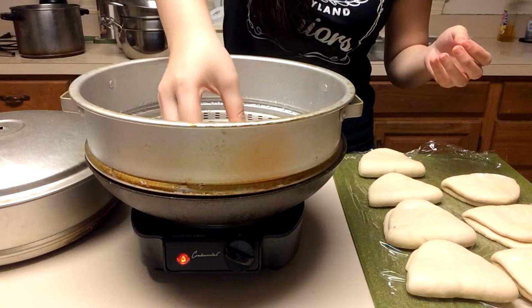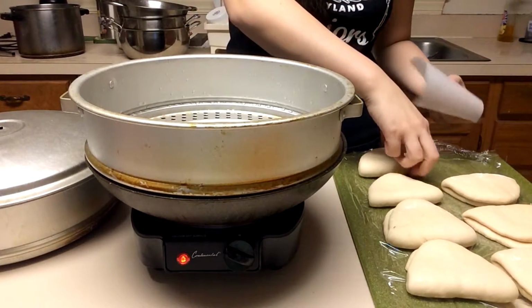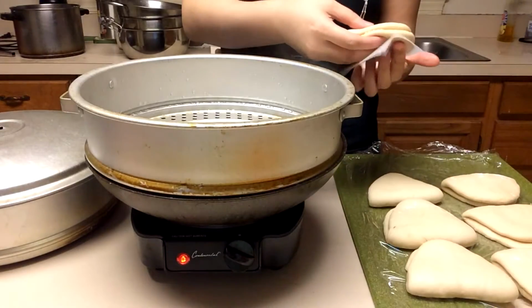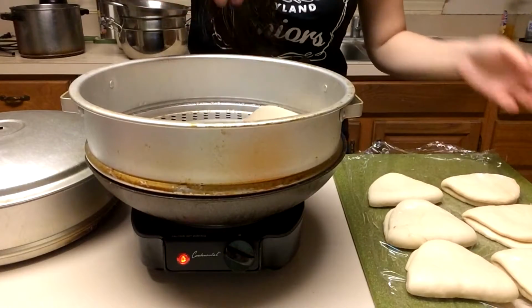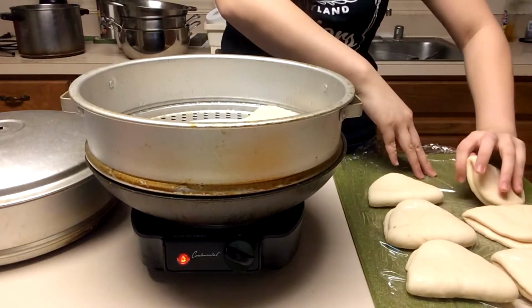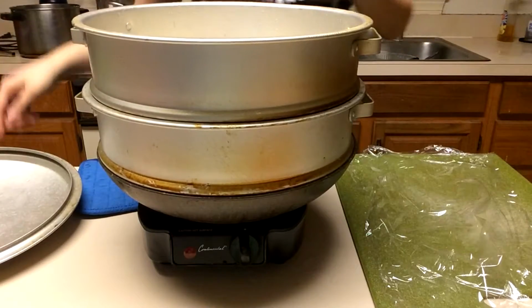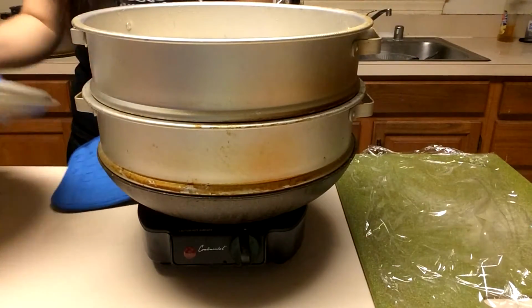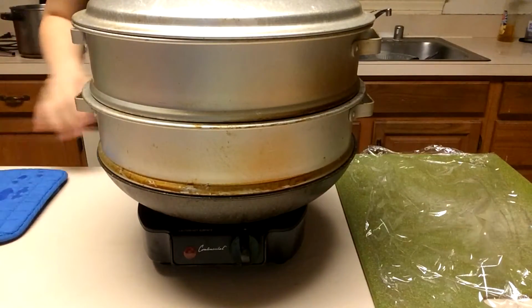Now let's go back to the buns. Place the buns on top of parchment paper into a heated steamer basket. I'm using metal steamer baskets over a frying pan of hot water. Put the lid back on and let the buns sit in the warm steamer for 10 minutes. Then turn the heat on and cook the buns for 15 minutes.